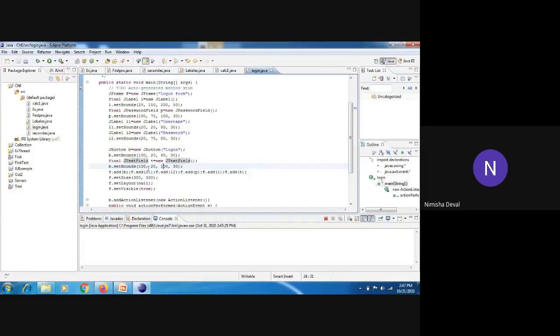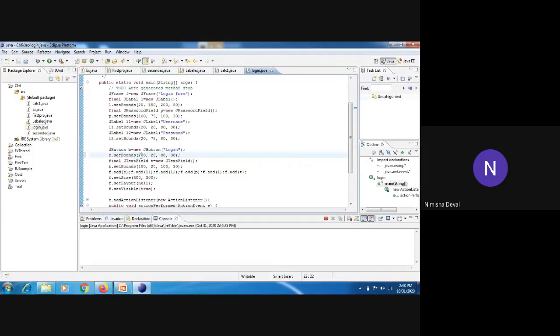Then this text field and button both get overlapped. See here, you can see both are overlapped. Okay, so I will mention here 200.